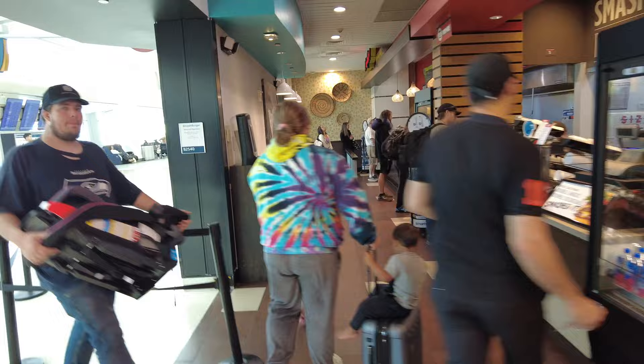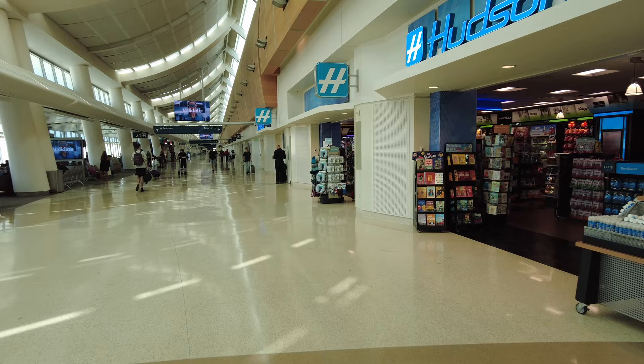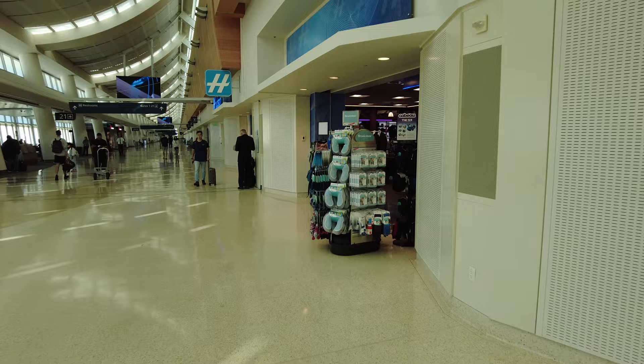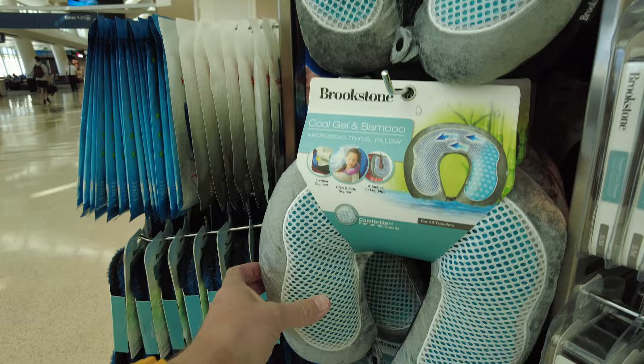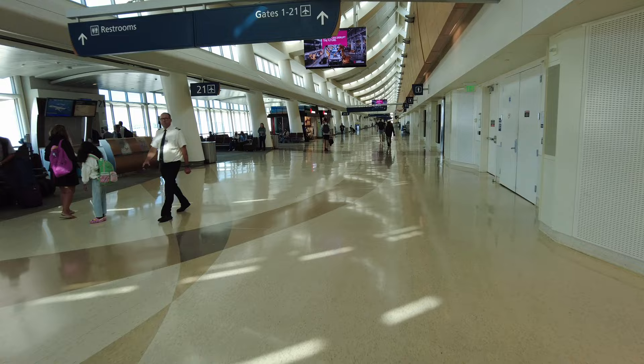This is the little food court area in Terminal B. We have a Smashburger — that would be my preference for a burger; it's not an In-N-Out burger, but it's pretty good. And there's one more Mexican spot here: Una Mas. Then there's Hudson, the classic airport convenience store — if you need a cool gel bamboo travel pillow, charging bricks, magnets, or beef jerky, anything you need to keep yourself happy for your flight.